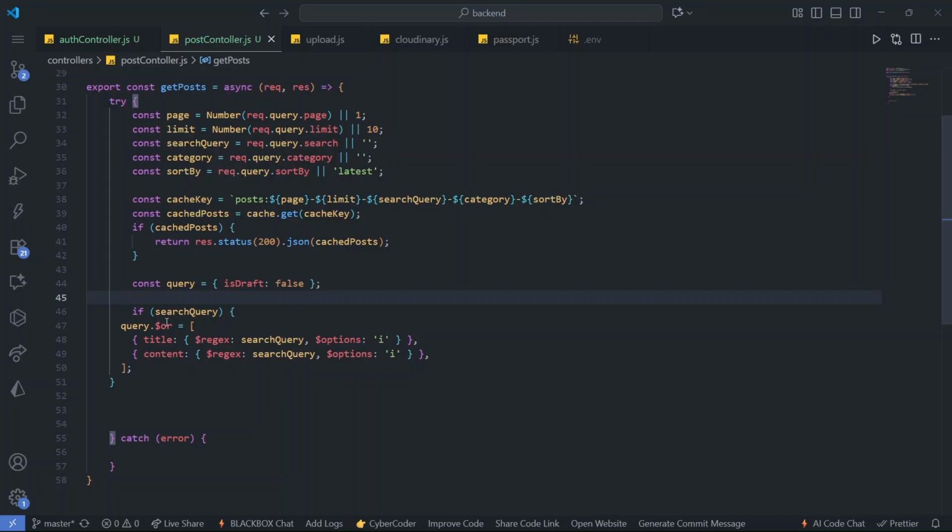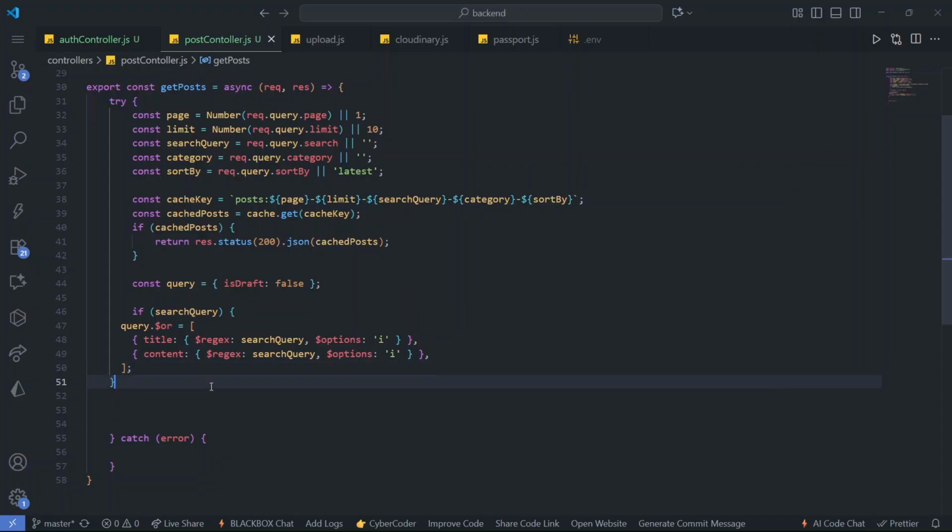Whatever the user wants to search, we are going to search from the title or from the content of the post, right? And we are using regex to search the content or title.